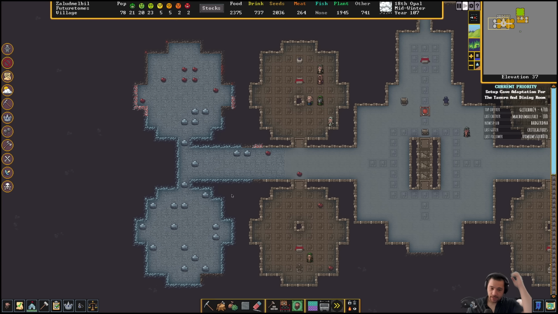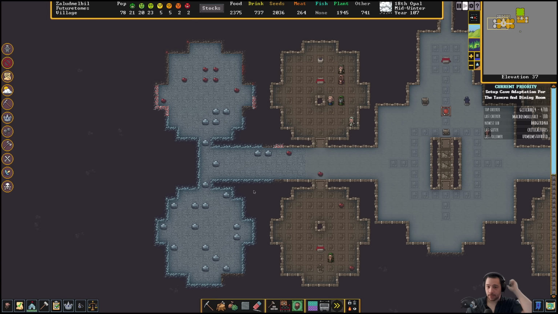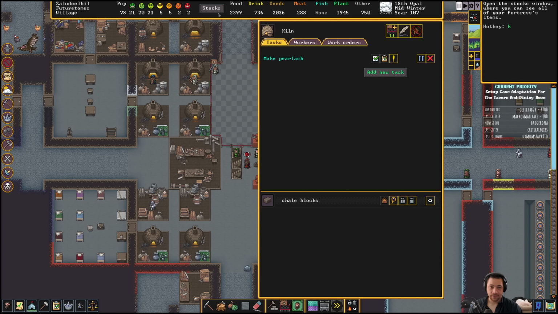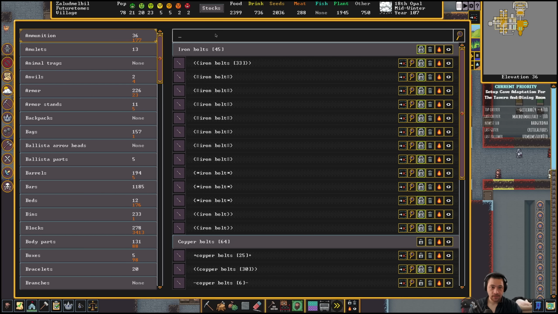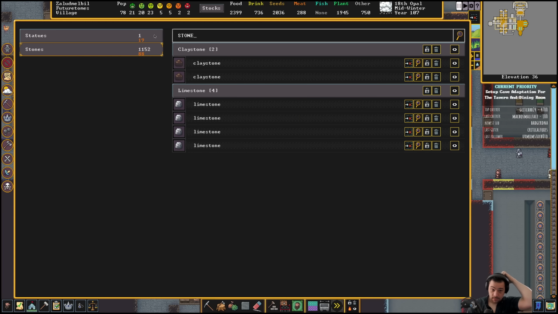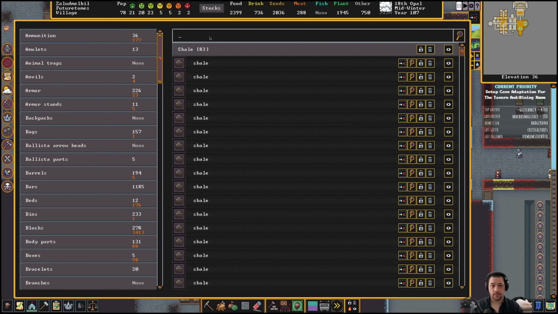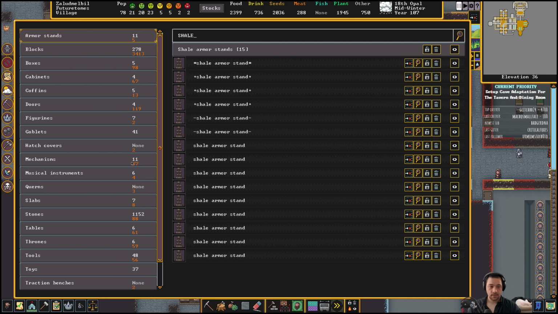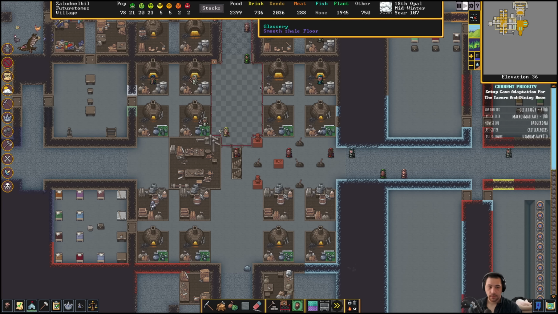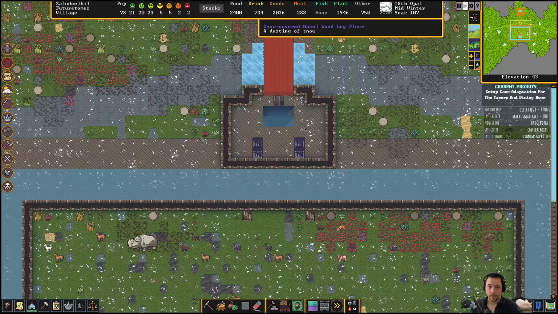So the new temples that I dug out, unfortunately for me, look to be all just microcline and some hematite, so that's not going to yield a lot of shale. How much shale do I even have left? Stocks, stone, or shale? 83. Okay, that's enough for some furniture and stuff.